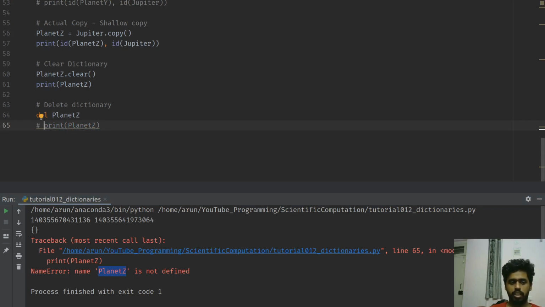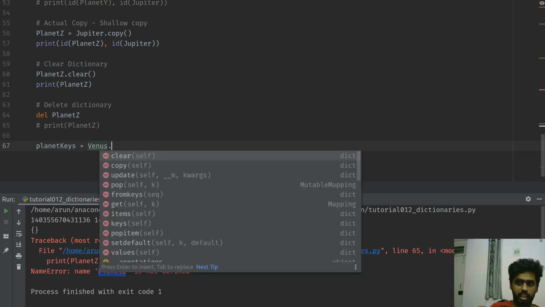Now, you can also get all the keys. If I were to create a variable called planet keys, and get all the keys, all I have to do is take any planet dictionary and type keys.